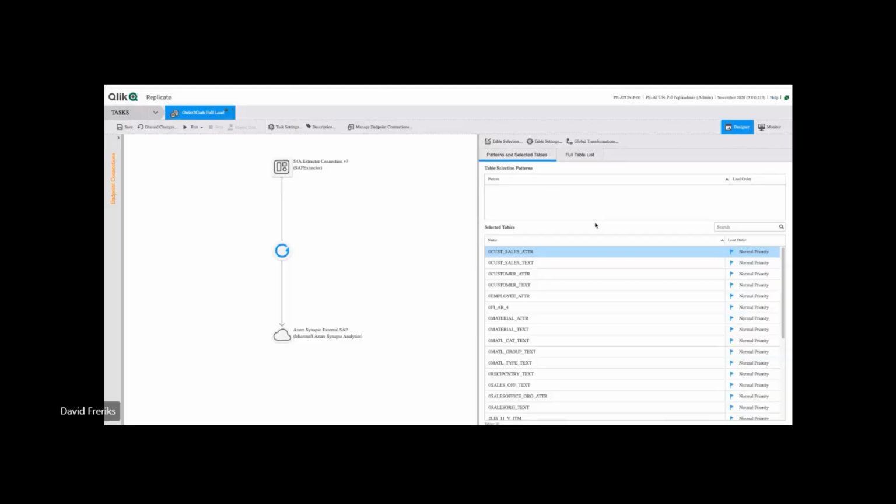Thanks, Matt. So let's go ahead and get into the details of what we discussed just a few minutes earlier with this offering from Qlik around the SAP accelerators for Microsoft. It all starts with the process of getting the data out of SAP and landing it into Synapse. So the way that we do that is with a product called Qlik Replicate, which we referenced earlier. And what we do in that scenario is that we're going to connect up to SAP and start extracting data.